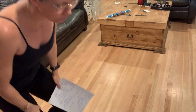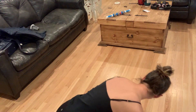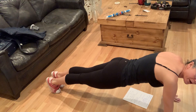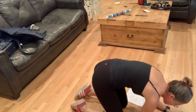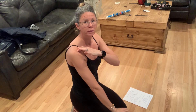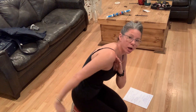Our first exercise is a plank — not complicated. This is what a plank looks like for those of you unfamiliar, though most of us probably know what a plank looks like. You can do a plank on your hands or on your elbows. There are two things about the plank that are important. The first one is that you're stacking your joints — whether on your hands or elbows, your wrist, elbow, and shoulder are stacked. That means we're not leaning forward or leaning back.